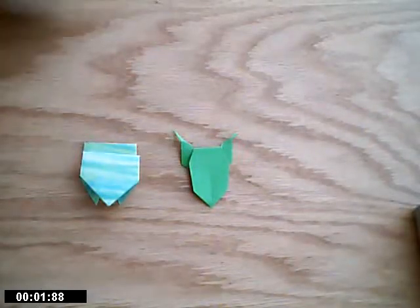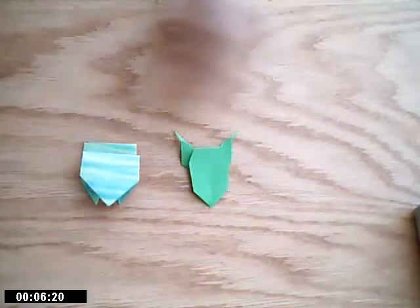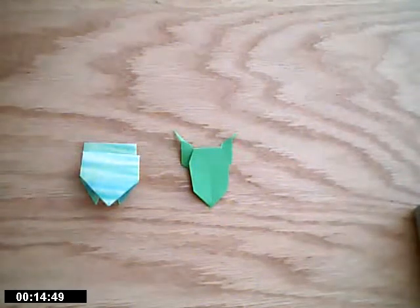So far we've created this frog by LaFosse, and this frog based on John Montroll, and in part B we'll go on to 2 other frog forms.